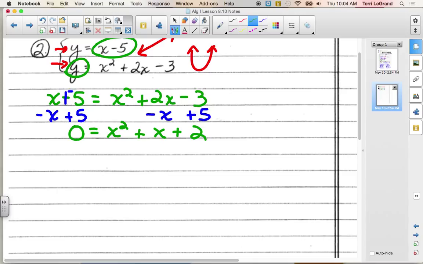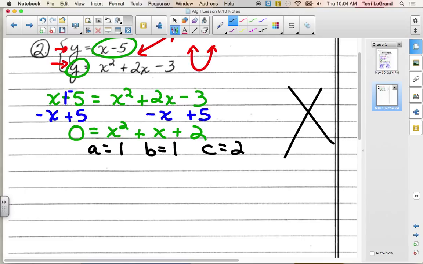This one, let's get our a, b, and c identified, and then we can go from there. So we have a equals 1, b equals 1, c equals 2. Okay, so that means if we do our diamond, I'm just going to go over here and set it up, we have 2, 1. How are you feeling about that? You think we can do that? Does that mean we stop and say, can't do it? What do you think?